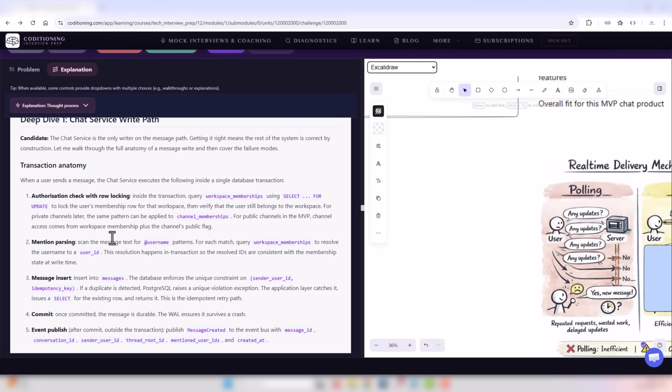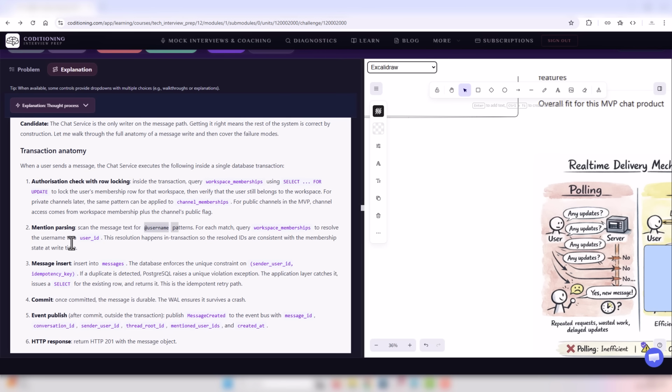And then, how the message gets parsed in case there's a user mention. So if you use Slack, you can mention a user, and that gets resolved to a user ID. Then there's how the message gets stored in our database in a very transactional way. If the message has a file, we also store the metadata for the file in that same transaction, and we do this in a very atomic way on commit.